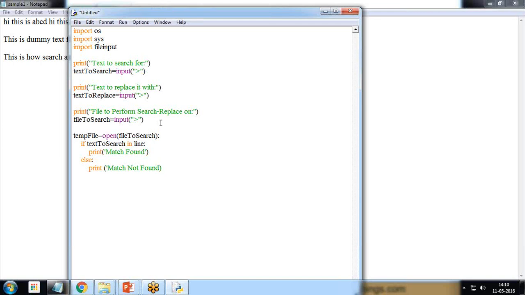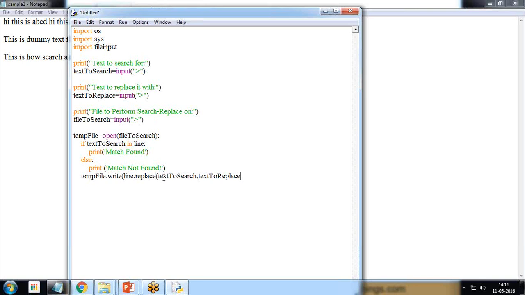And I will specify temp file dot write line dot replace, with text to search, comma, text to replace. There is a function here named replace.